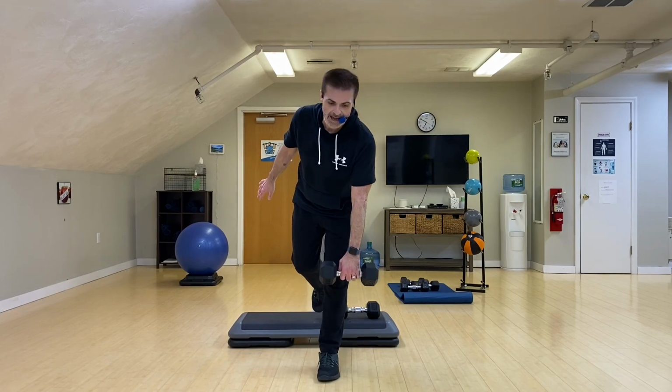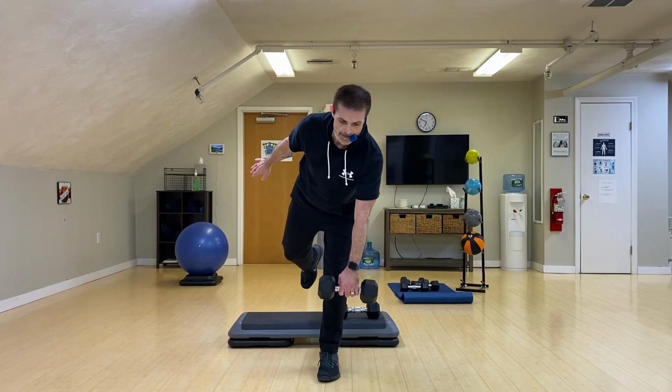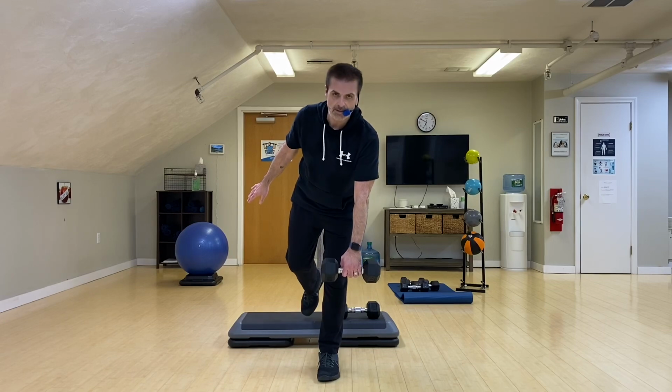Now, one side may be easier than the other. This is my bad leg, so it's a little bit more challenging for me on this side. Do what's good for you. Anytime you're going to put that toe down, go for it.